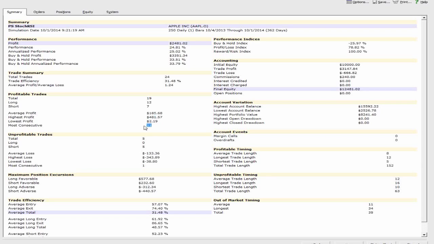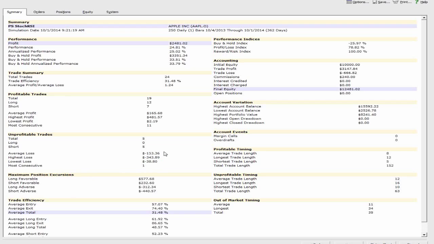Our most consecutive winning trades, and I don't put nearly as much importance on this as on our most consecutive losing trades, was 11. But I could win 15 or 20 or 30 times in a row. That's fine. Believe me, that's definitely performance that I can do. Am I willing to take 10 or 15 or 20 trades in a row, even though I know that one of them is going to be profitable? In this case, with this particular system, and again, it's about finding something that works for us, using Stochastic RSI we would have had 1 losing trade.